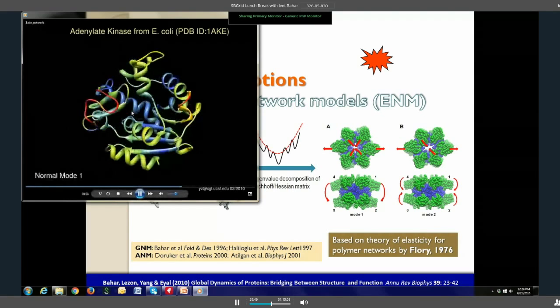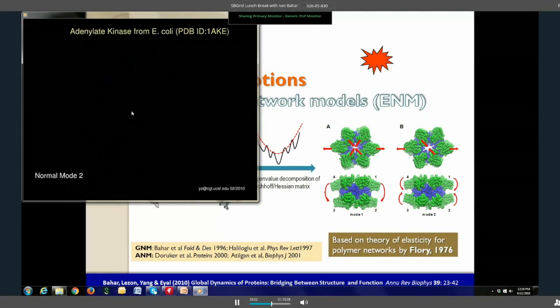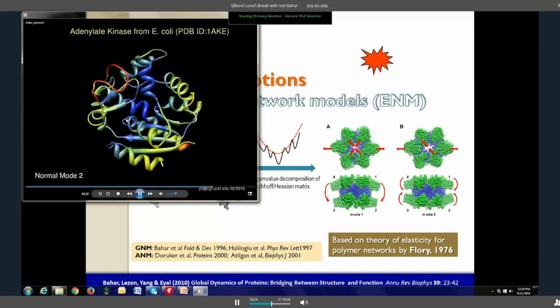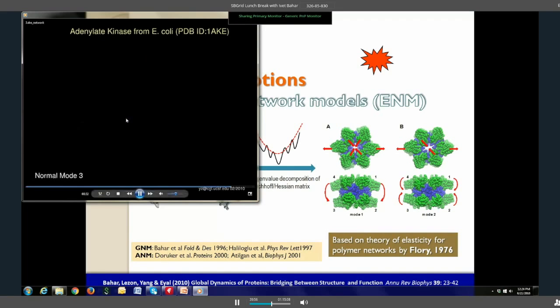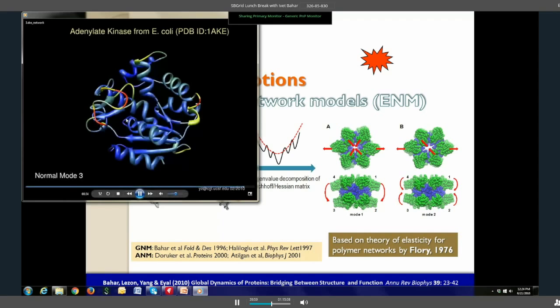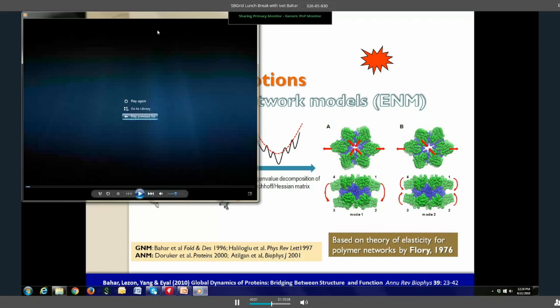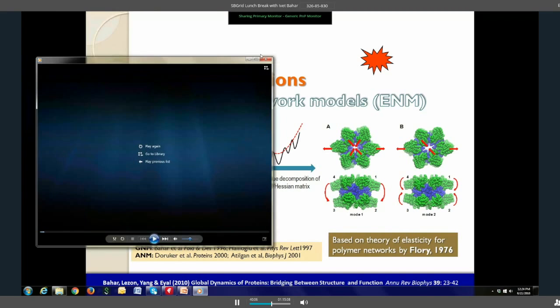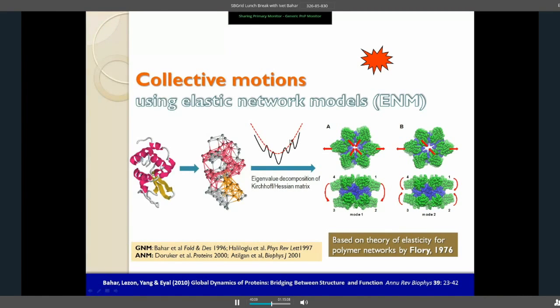Then, having this network representation, we use physics. We evaluate the different modes, normal mode 1, 2, 3, as you can see here. So the structure has a bunch of intrinsic modes that are favorable, and we can predict them by the theory. For a review, you can, for example, see this review published in 2010. And that one is probably good enough.